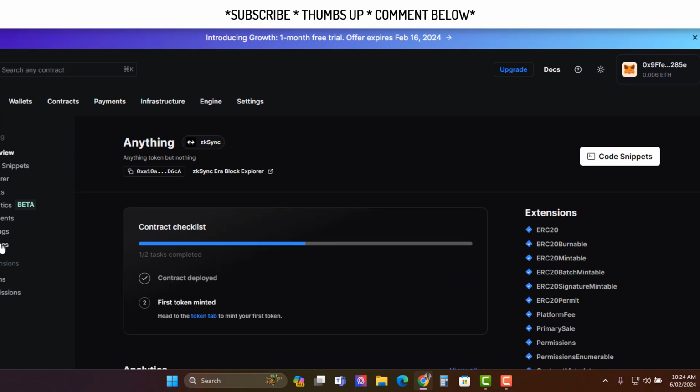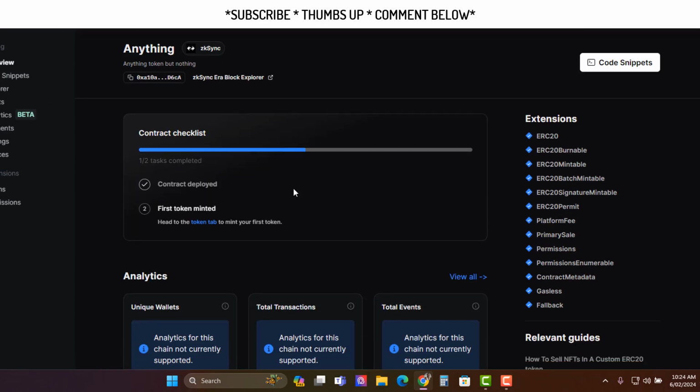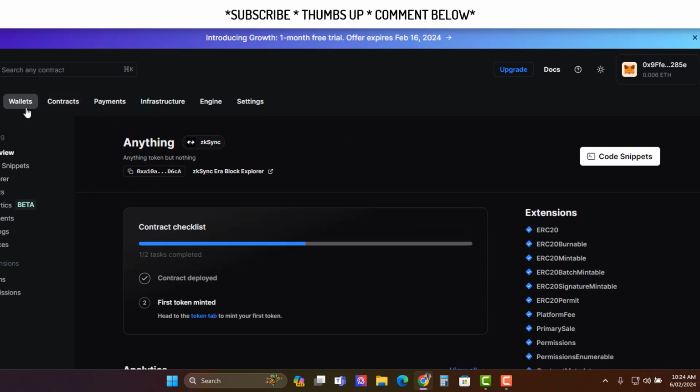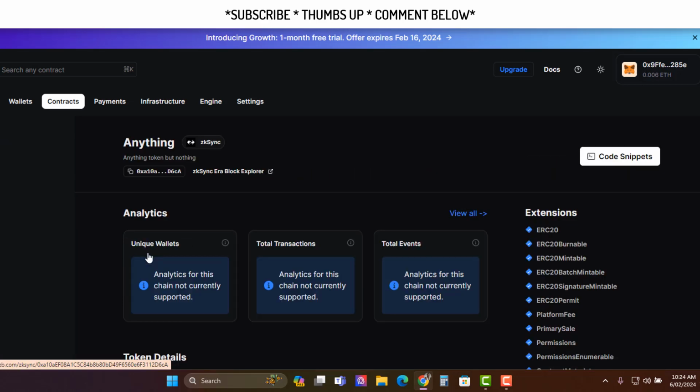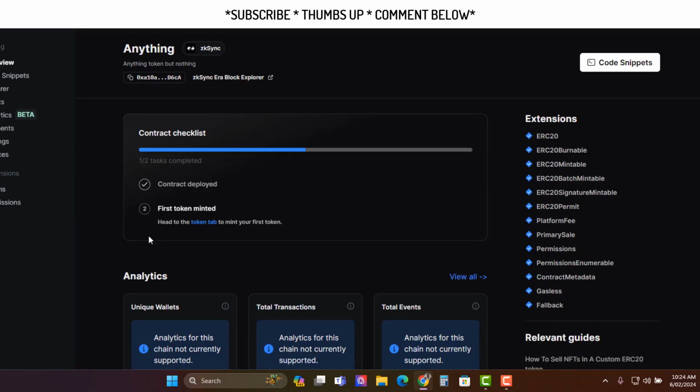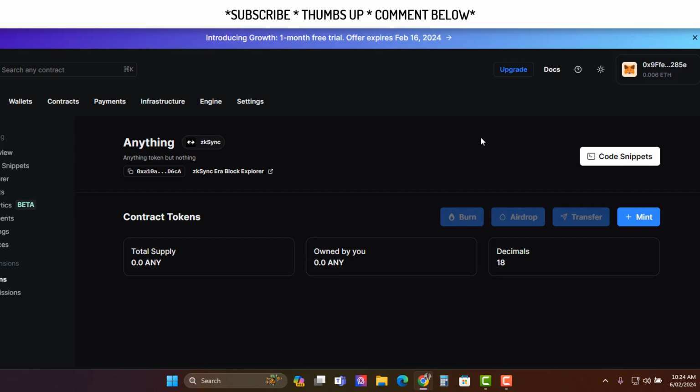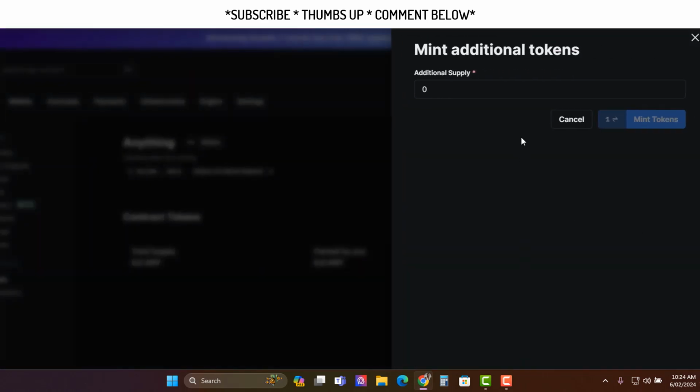And then there's another bit there where you can actually mint your tokens, right? Once you're in contracts, just click on the contract. It'll show up here in the dashboard. Click on the contract you just created, which is this one. And then you want to come here and take the last step, which is the token tab. You want to mint tokens, right? So here, I'm creating a token right now. I'm going to mint 1 million tokens.